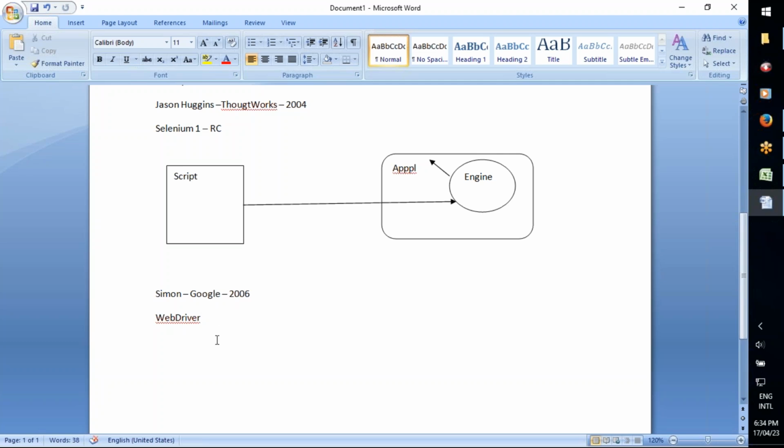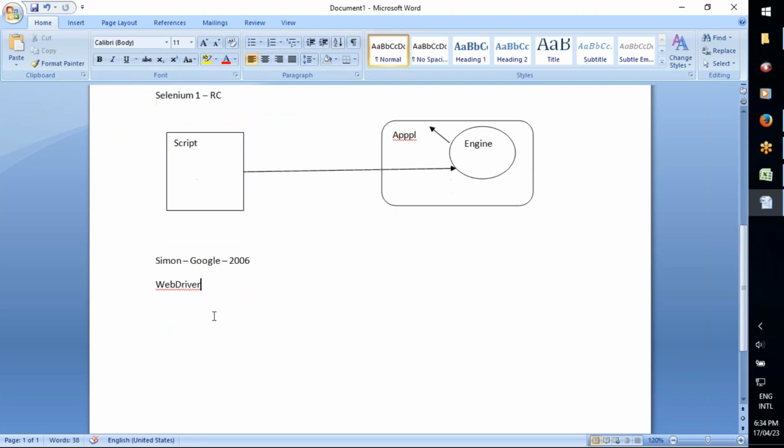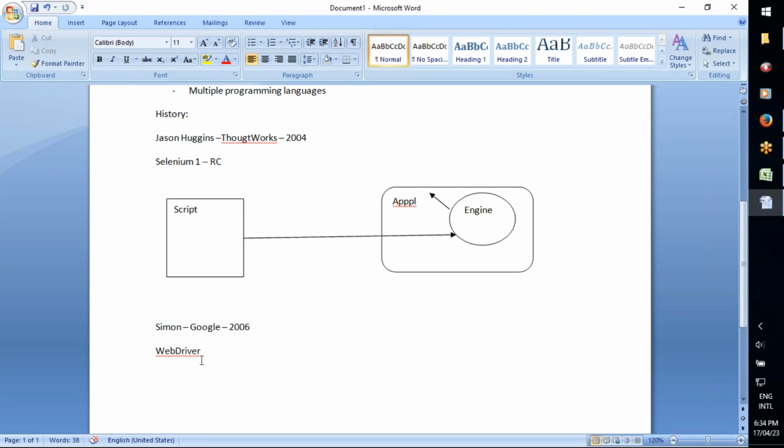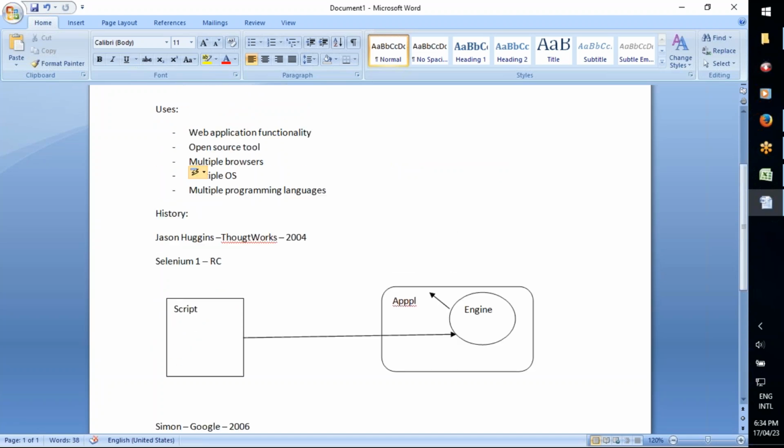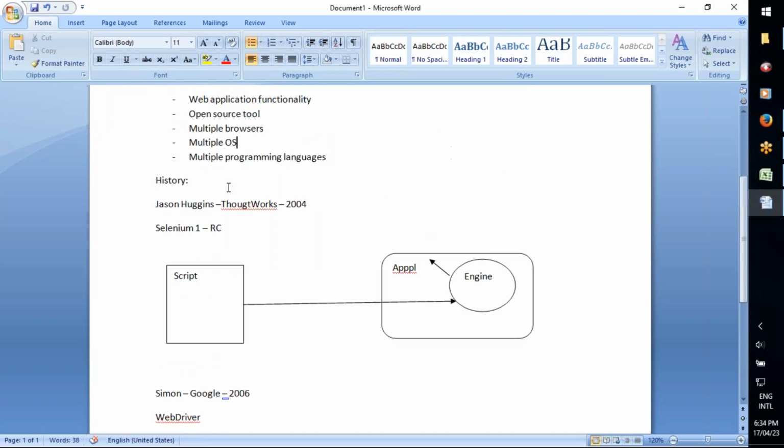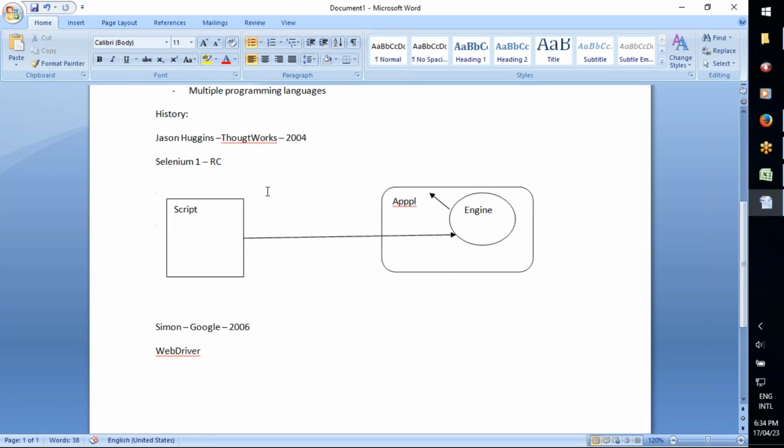Understand? But here, this WebDriver has again some limitations: it won't support multiple browsers, it won't support multiple operating systems, it won't support multiple programming languages. But it overcame one major drawback of Selenium 1 RC. What is that?